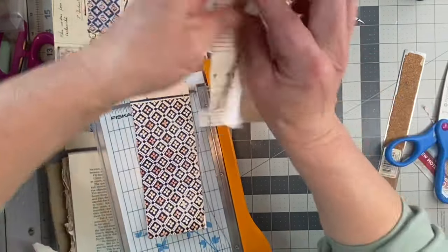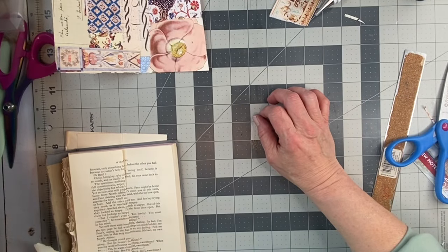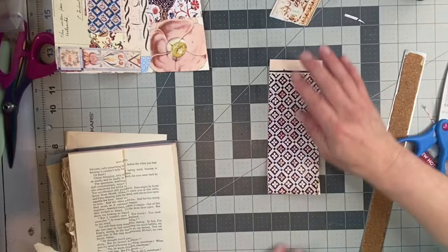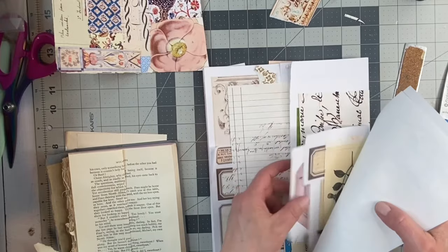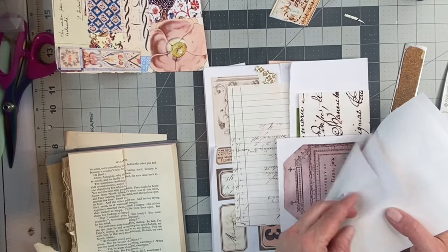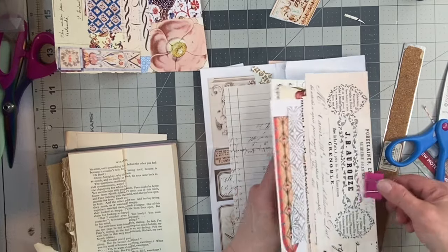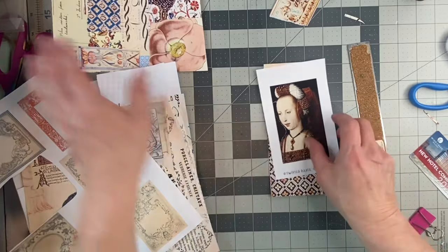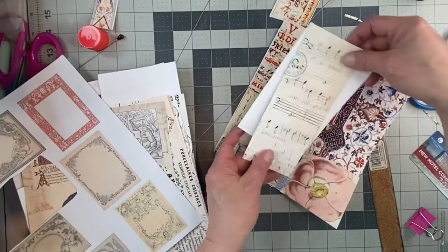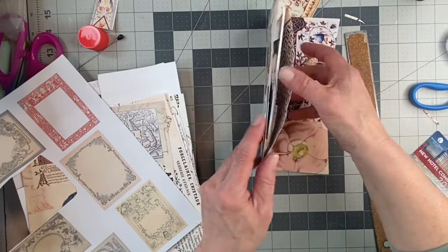Okay. Oh, you're making a mess. All right, now I don't know what I just did with it. Oh, it was on something. I know I have some fussy cut things here, so let me just take a look at what I have. I thought I had some of my... Oh, wait. She's pretty. Will she look good on here? And how about in here? How will she look in here? Pretty? Oh, yeah. Let's use her.